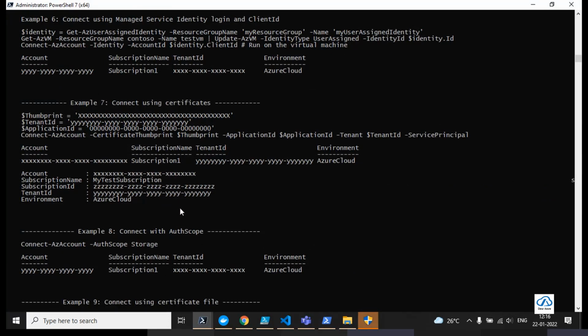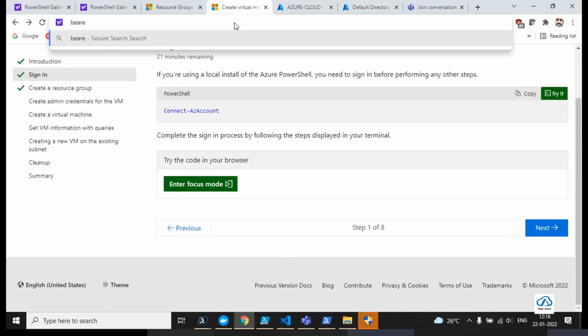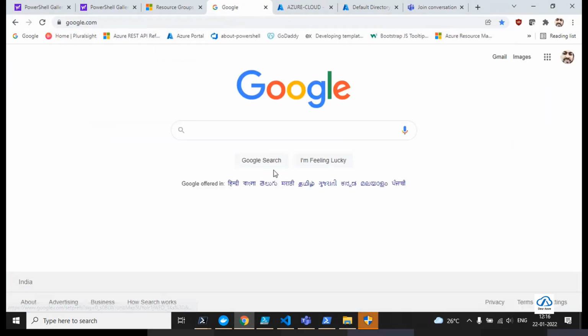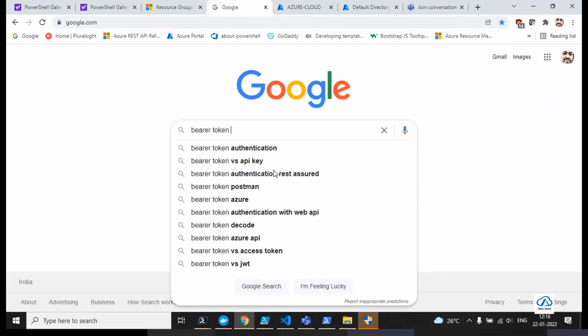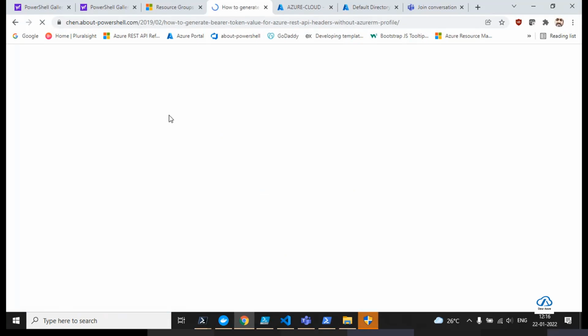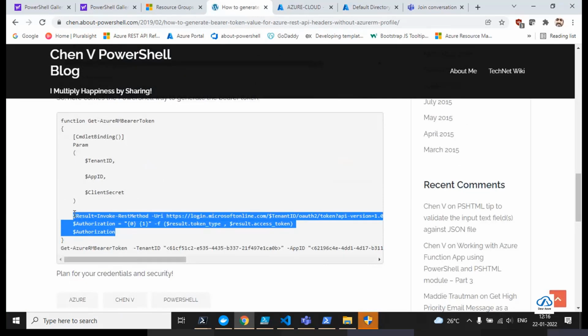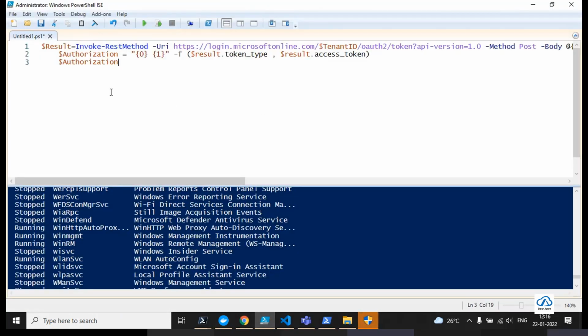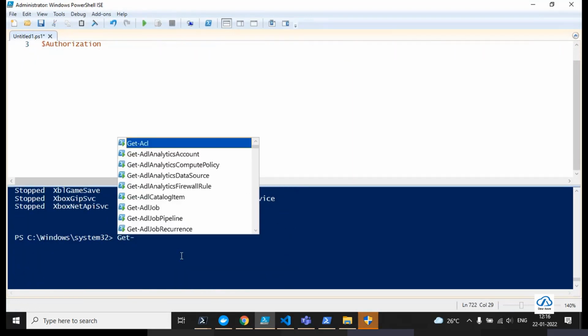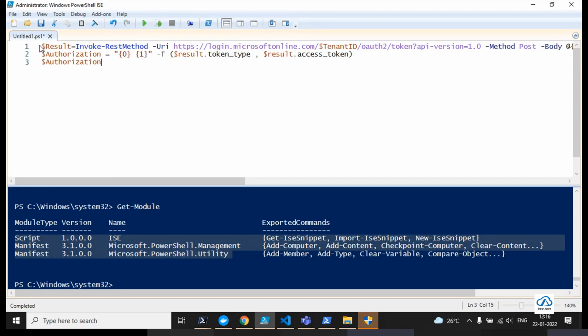You can also generate the bearer token using the PowerShell command. Let me show you that. I think I'll have that command. Bearer token. I have written this. Yeah. I'll show you how that authentication works. In my Windows box, I don't have PowerShell installed, okay. I don't have any Az modules here. I am not using any Az cmdlets. Let me show you that. Get-Module. I don't have any Azure related modules loaded in this current context.